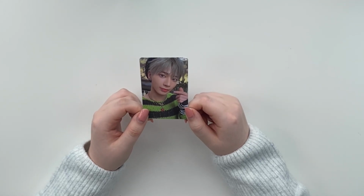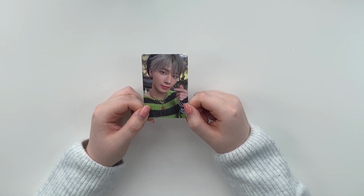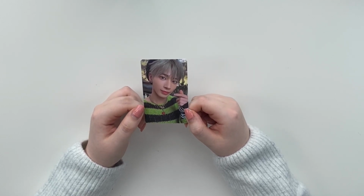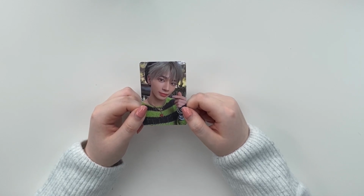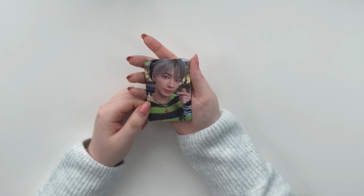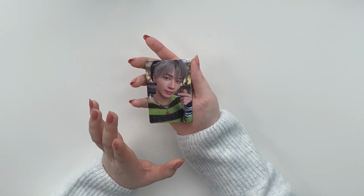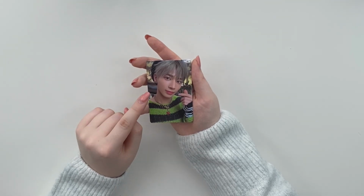wow. His selfies in this outfit are some of my favourite Taeyong selfies of all time. Like, they're rivaling the red-haired Taeyong selfies, and I adore red-haired Taeyong. Oh my god. This card is so pretty. He's got a little bit of glitter under his eyes. His hair looks real nice. He's got a cute little beret on.